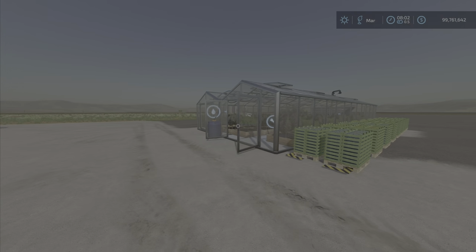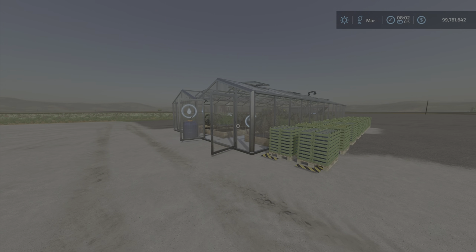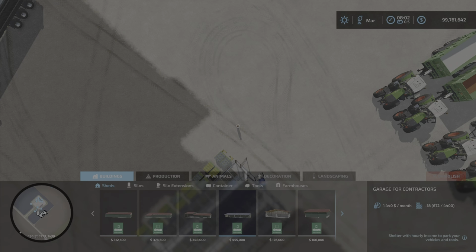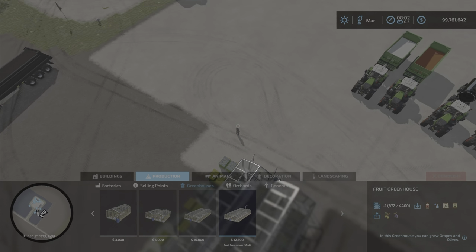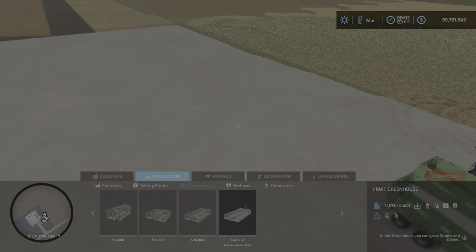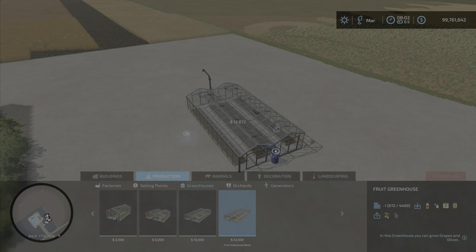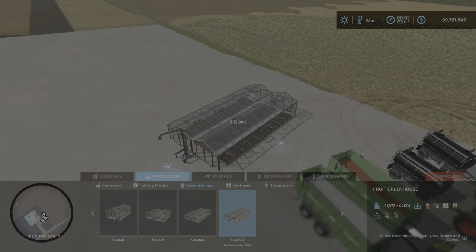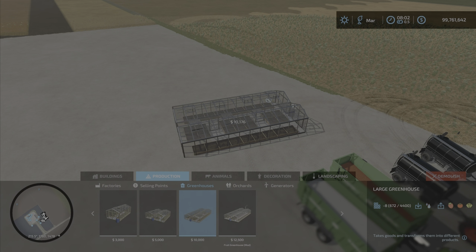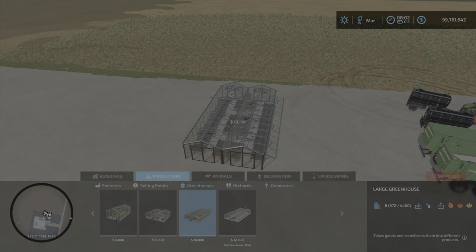Now, so I've had this obviously running. The info, well, let's have a look at it first. Where do we find it? Productions and greenhouses. And there it is. Only $12,000. There we go. There it is. Fruit greenhouse. Yes. It's only $12,000. Easy to place down. It's pretty typically the same size as your standard double warehouse.